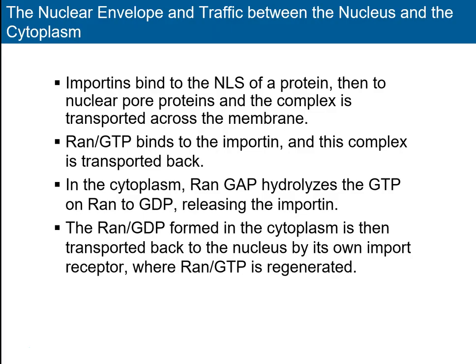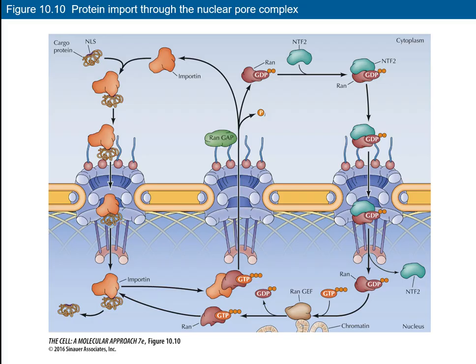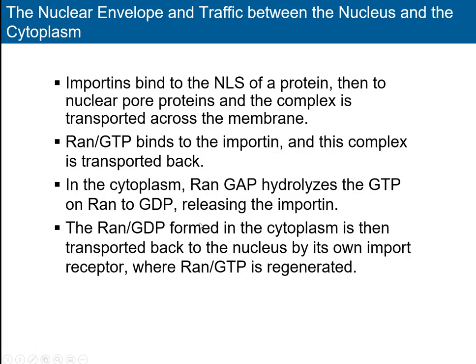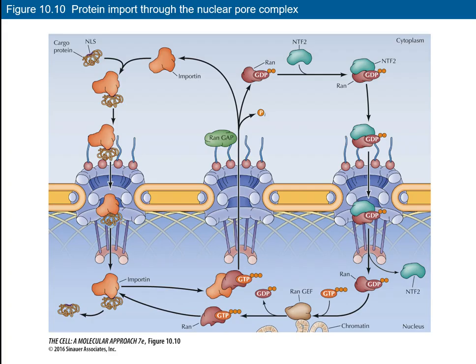So importin will bind to that NLS, that nuclear localization signal, and then to the nuclear pore proteins, and basically that complex gets transported across the membrane. Let's just look at the picture. If you want to check back with the words, you can, but I think it's probably better to just look at the picture and follow along with what's going on here.